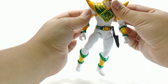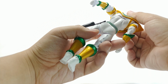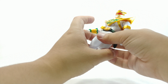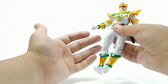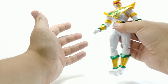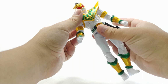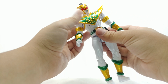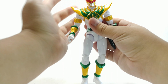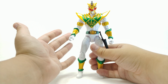I don't know. You would have to compare with other people, and it would be impossible to find out if this is the second run of it, if all of them are the same, if the first run of them are okay, or if they printed them all at the same time and it doesn't really matter. I don't know, but apparently it's an issue that's going around and it's disappointing. But aside from that, it's a pretty good figure. I mean, it's again what you would expect from the Legacy line. And since it's basically over, I can't complain too much.